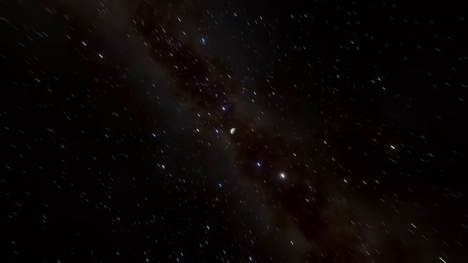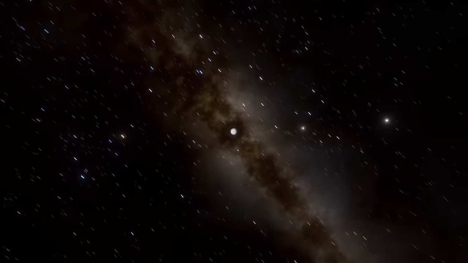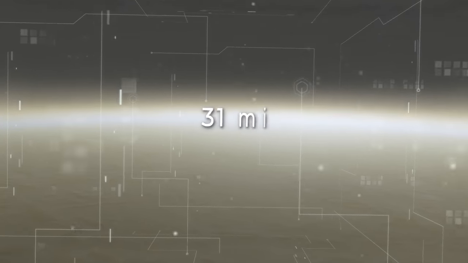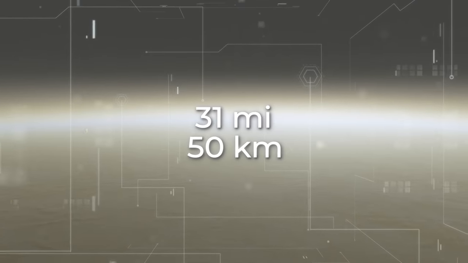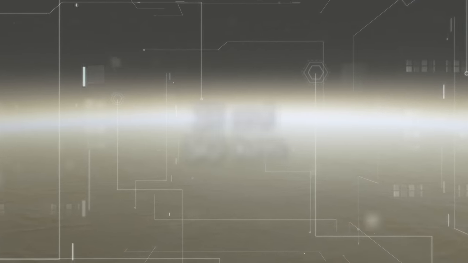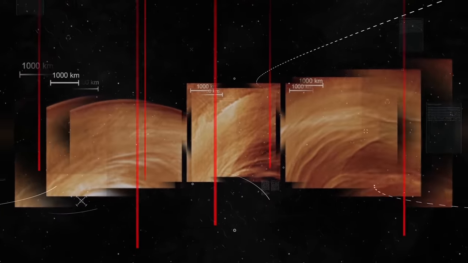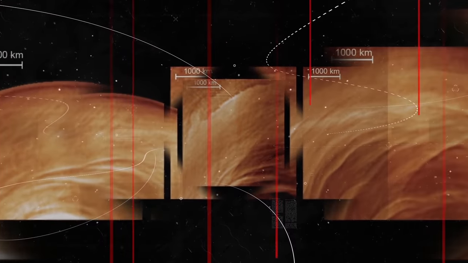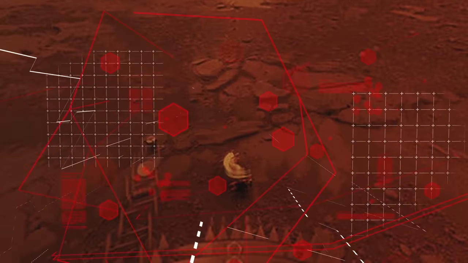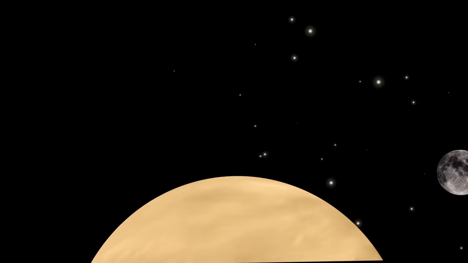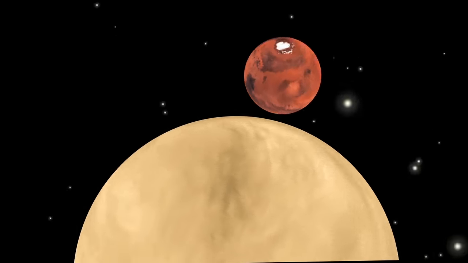But scientists haven't lost all hope, and they continue to create bold visions of the colonization of our closest neighbor despite its super harsh environment. It turns out that at an altitude of 31 miles or 50 kilometers above the surface of Venus, there's a zone where atmospheric pressure and temperature are almost the same as on the surface of the Earth. The conditions in the upper atmosphere of Venus are better than on the Moon, and more suitable for humans than the Martian climate.